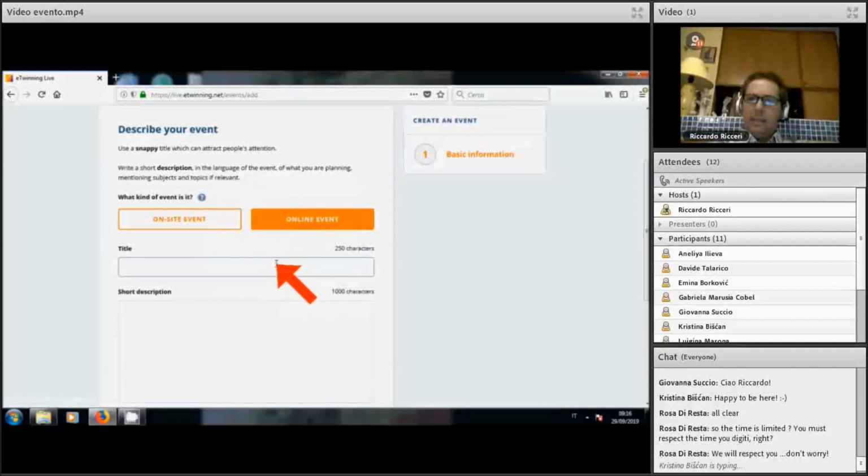Now I have to describe my event, so I have to choose a title. The recommendation, my advice, is to use a snappy title and write a short description in the language of the event or what you are planning, mentioning subjects and topics if relevant. I can choose the title I want based on what I want to share with other eTwinning members.